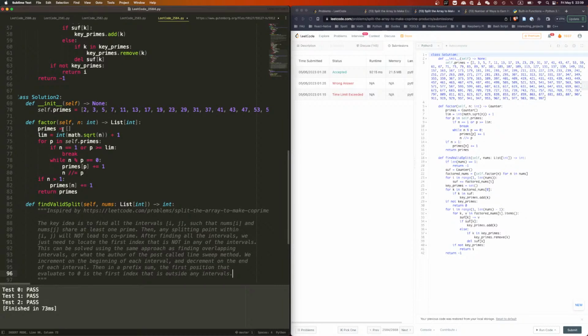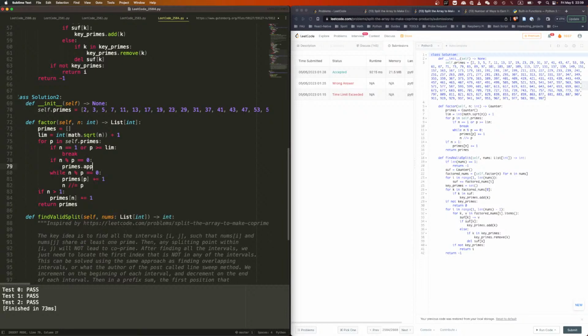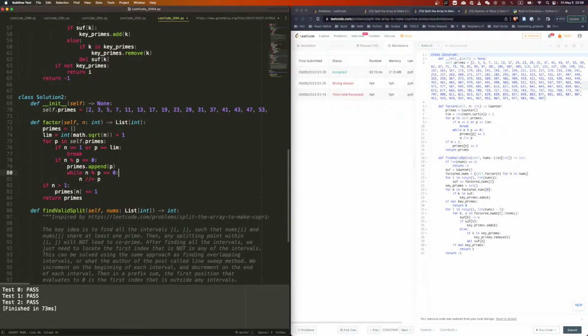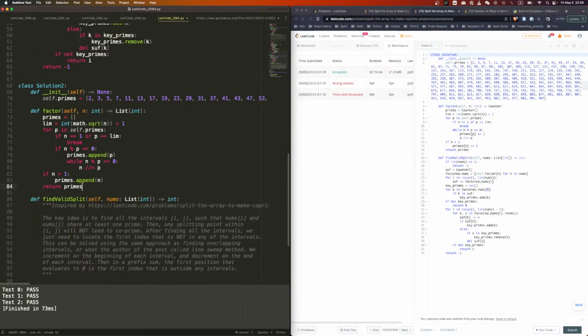Okay, so this, we have the limit, for p in this, if n is equal to 1, or p is larger than the limit, break, otherwise, we say if n mod p is equal to 0, then primes.append(p). And while this, done, coming back up, if it's larger than 1, then primes.append and return primes.